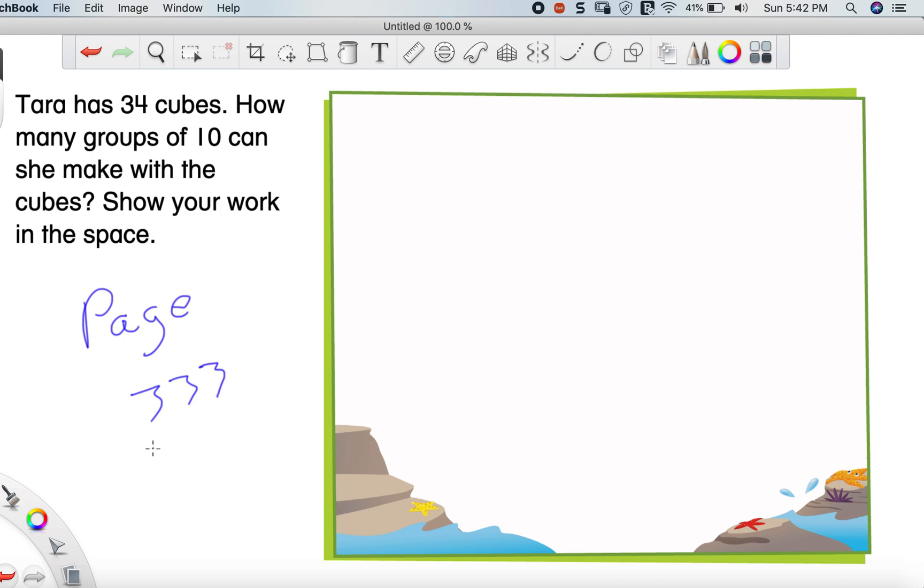Today we are going to be on page 333. Remember that in our new Robot Turtle book, on the spine, it should say V-O-L dot 2. If your book does not say this on the side — on the edge where all the pages are put together — then pause the video and make sure you look for the correct math book, or else you might be a little lost. So make sure you're also on page 333. If not, pause the video, find the right page, and you should be good to go.